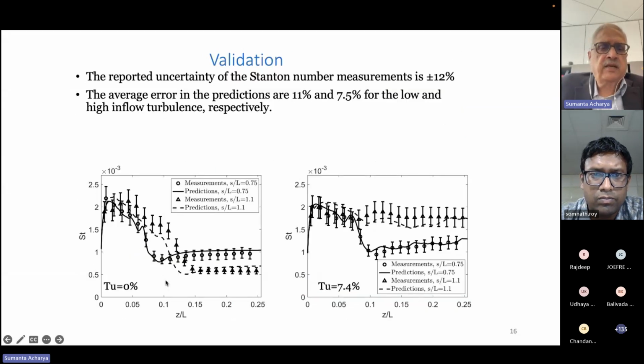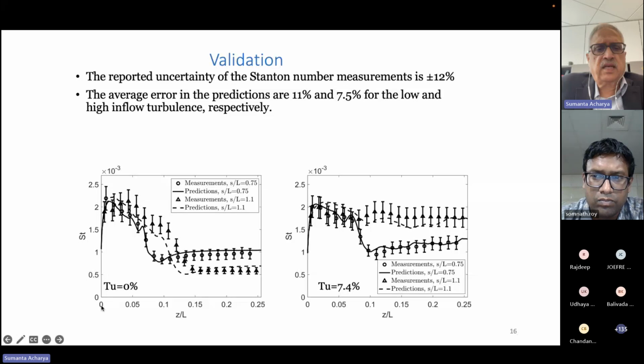I can show you better the quantitative agreement here. The solid symbols are the experimental data, uncertainty bars are shown, the lines are our predictions. These are at two different axial lengths plotted as a function of the Vane span.